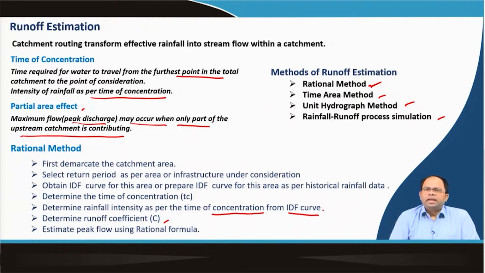And then the runoff coefficient C: for the entire catchment area we can have a single C value, or we can have different kinds of land uses in the catchment area. So, we can have a composite C value as well, and then using both these two we can determine the total amount of runoff. But as you can understand, the runoff that we are considering assumes the intensity during the entire duration is more or less the same. If it is for a small period, no issues, but if the period is like 6 hours or 8 hours, intensity varies over the entire time. So, no effect for that is considered, and so on. We will discuss those issues as well.